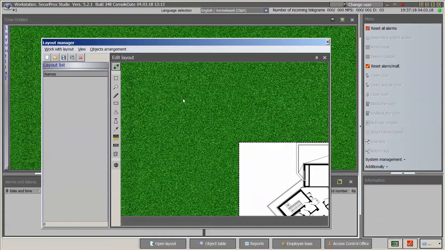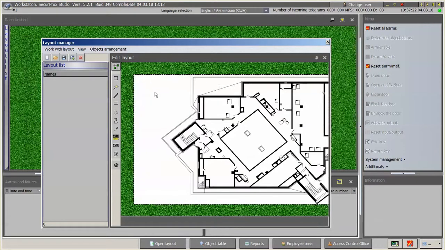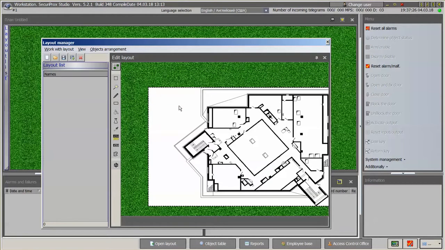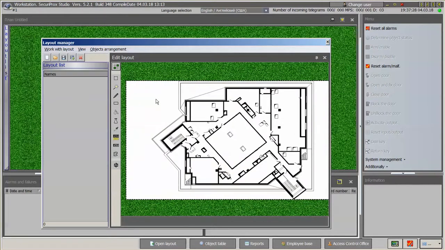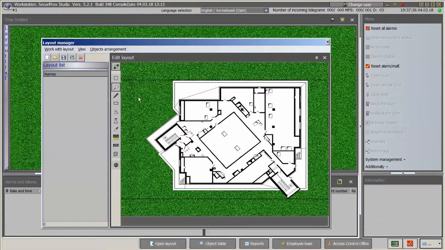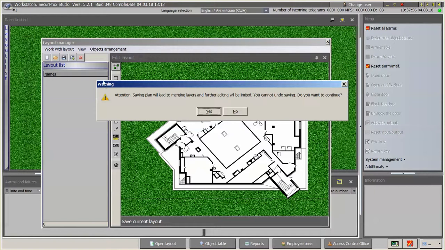To move the map, use Ctrl, Shift and move it by mouse. To remove all the white corners, you can use the Magic Pen instrument. Save layout.